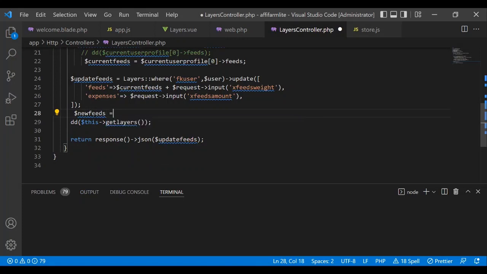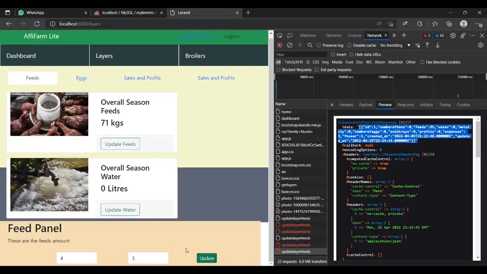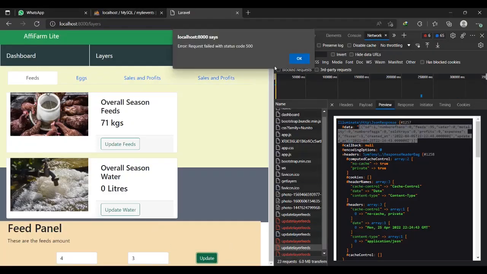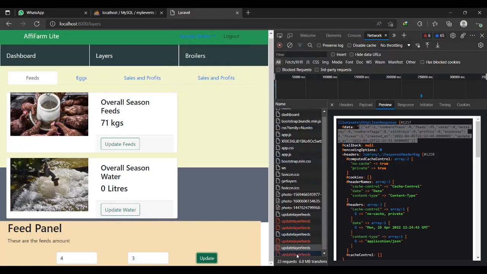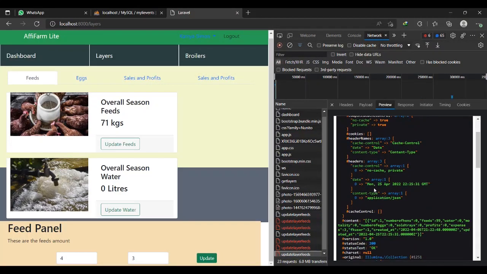New feeds is equal to, which could be new layer feeds, by the way, is equal to this.getLayers. So this should be new feeds. Okay, so if we do update again, that's something we should see in the preview. It is the same thing.